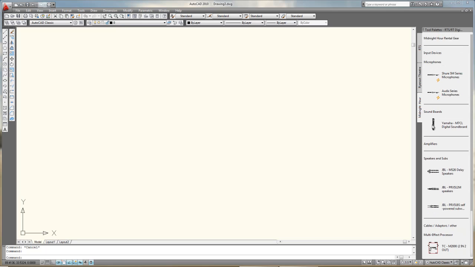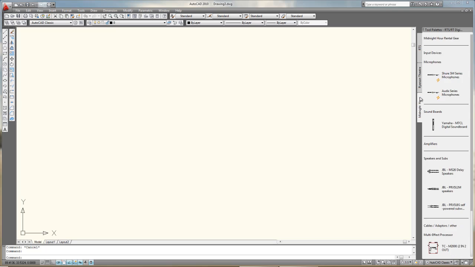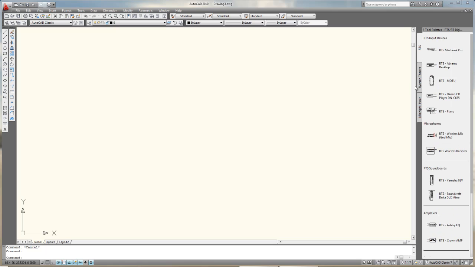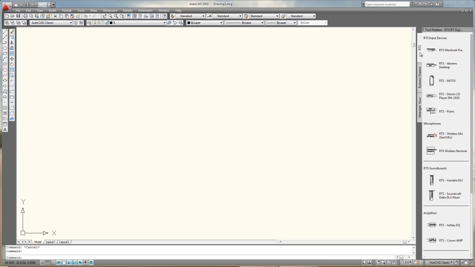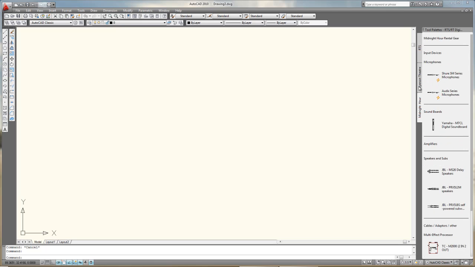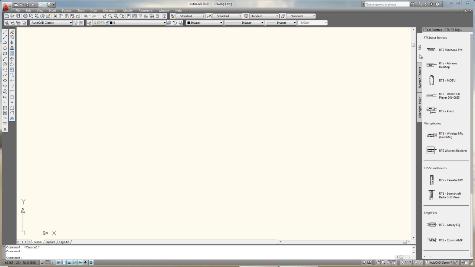But then again, fishing through lots of icons in one tab, the main thing is probably these tabs. Put them into separate tabs. If you're a rental company, for example, or you're doing a project for a rental company, you're only going to be doing one company's worth. You're not going to separate them by locales, you're going to separate them by types of gear. So you might have a speaker tab, you might have an amp tab. It's very customizable. You can rename the palette from out here too. You can do some things from out here, and some of the other ones you have to do inside of there.